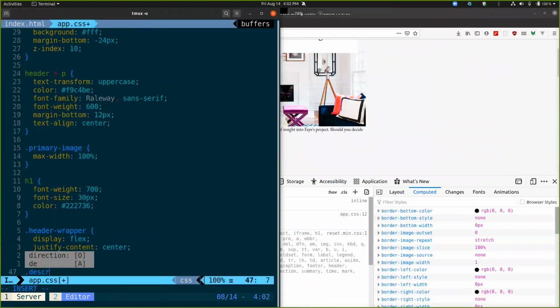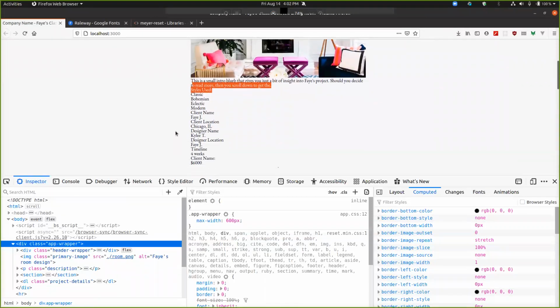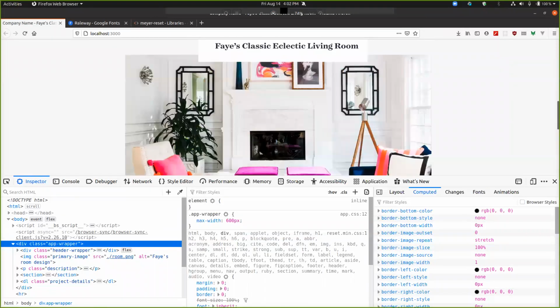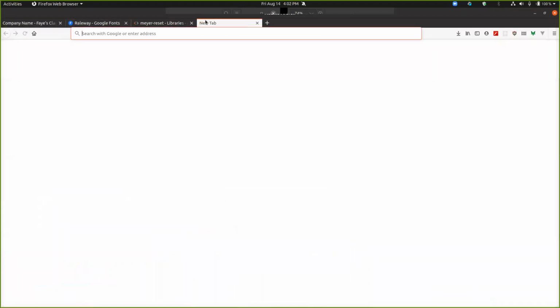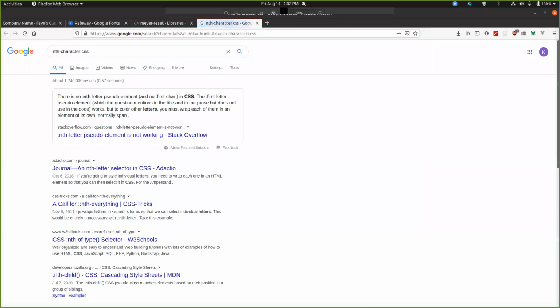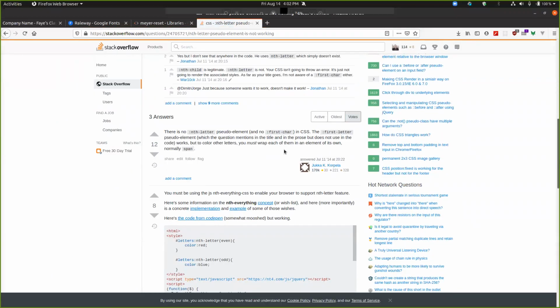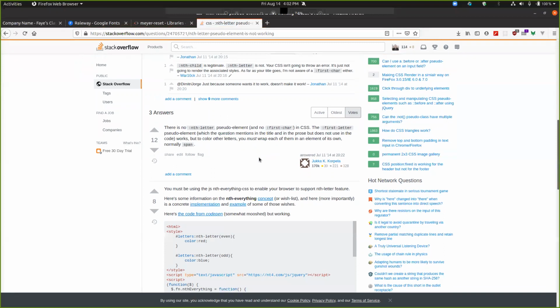So we can say something like, for the description, let's do the drop cap. So I think it's nth character CSS. Into letter. First letter, there we go.